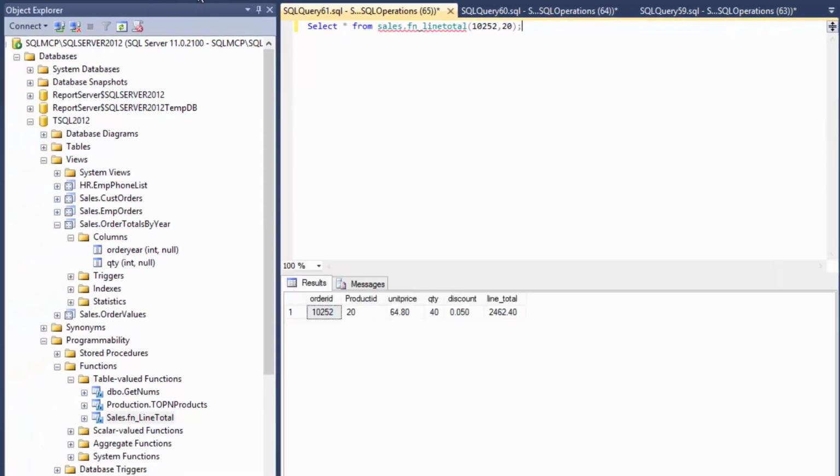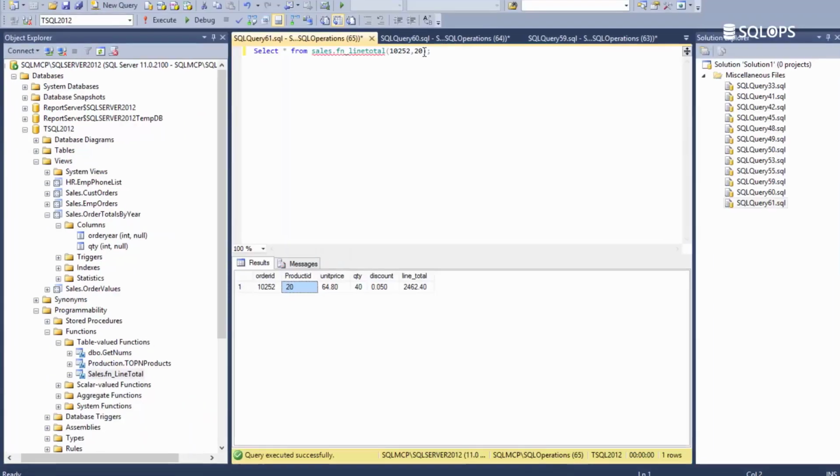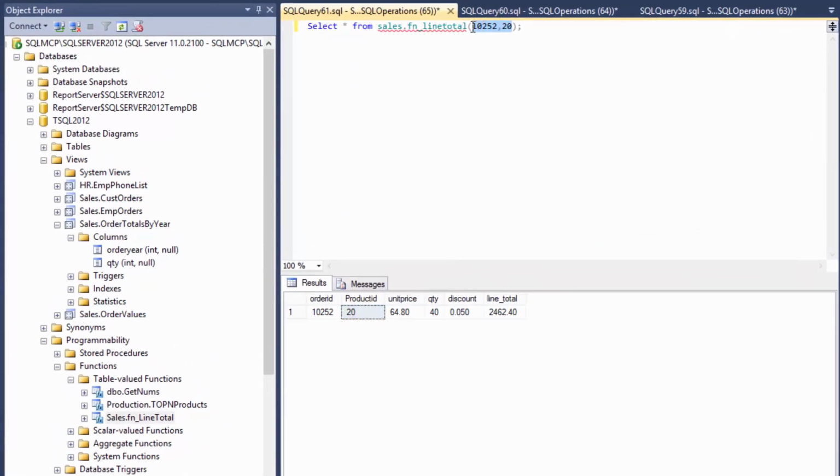Click on Execute, and it will return the order ID 10252 and product ID 20 and the rest of the information related to the order ID and the product ID. As you can see, if there are multiple parameters, you can use commas to separate them. Now that we have seen how to use inline table-valued functions, in the next lesson we'll learn about derived tables and how to use them.